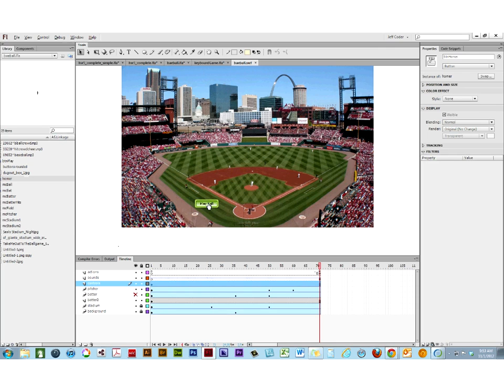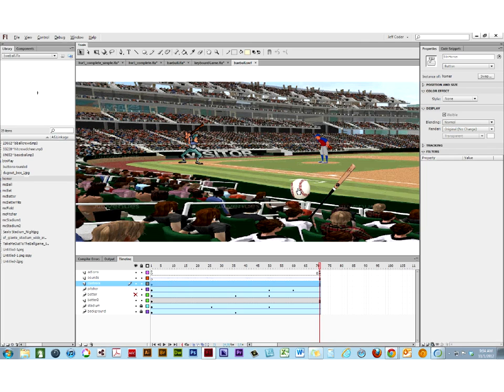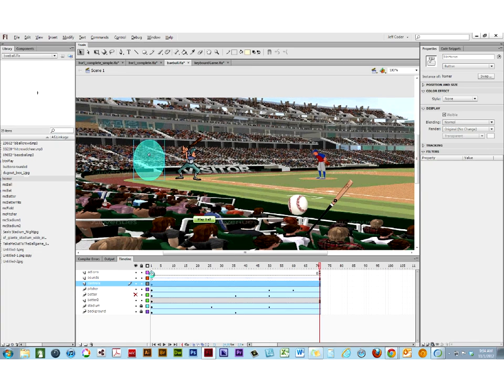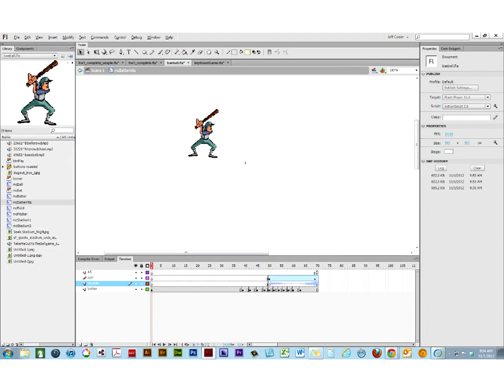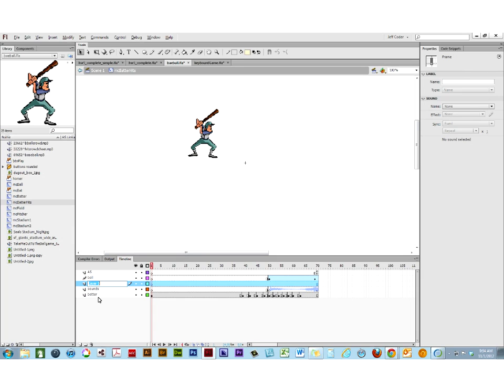Pitch. He swings. Misses. Okay, this time I'm going to click here and then click here, and now we're getting an overlapping of sound. So we're going to finish this up with the sound issue, and I'm going to go into that timeline of that second batter, and I'm going to put another sound layer here, and I'm going to call it sound stop.